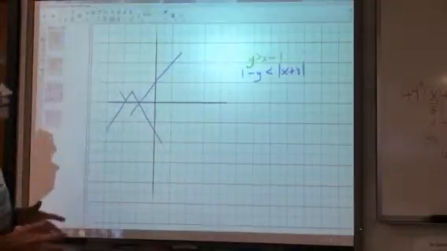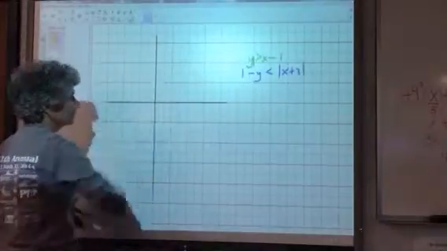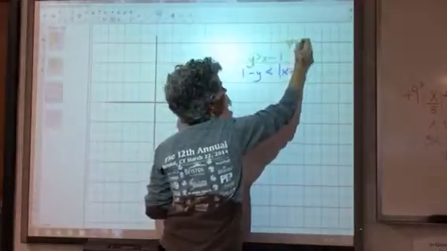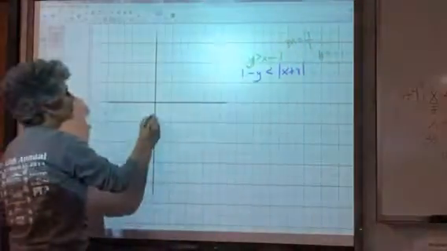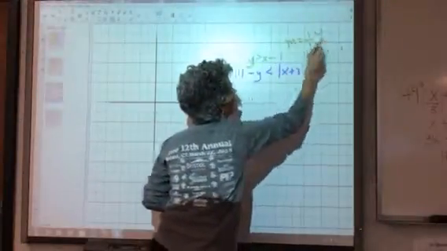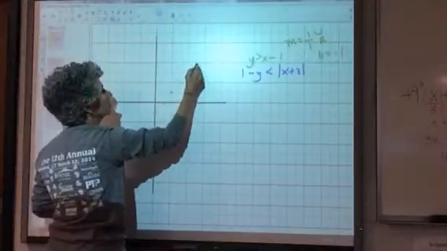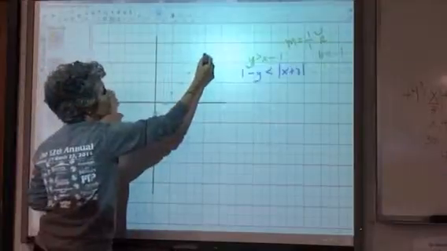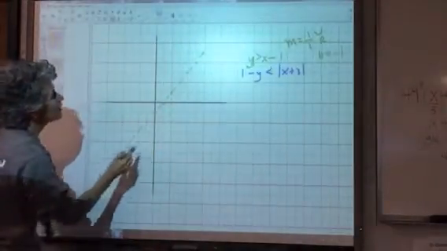Now let's take a look with some absolute value. So the green one, x minus 1. Our slope is 1 over 1. Our y-intercept is -1. Start at -1. My slope is 1 up, 1 to the right, 1 up, 1 to the right, or I could go down and to the left. It's going to be a broken line, and I'm above that line.